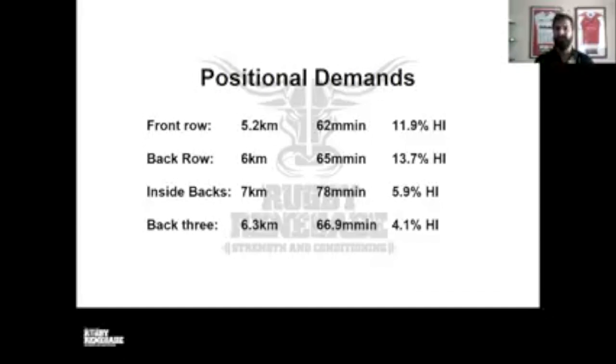So specificity of your training has to be applied to what you need to do on a Saturday, and the percentage of intensity work is relatively low, but the high intensity efforts are really, really hard work, and it's this appreciation of preparing for the worst case scenario.